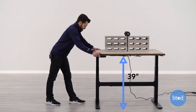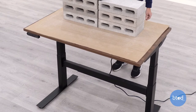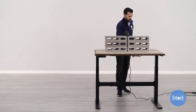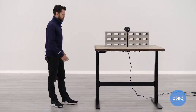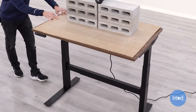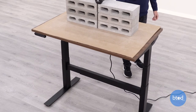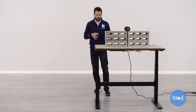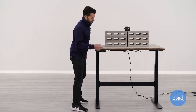At 39 inches with the cross support there's no left-to-right movement. On the front to back rocking, at 200 pounds you can start to get it going — not a major problem at 39 inches but something to consider. Once we jump to 42.5 inches that rocking will be more amplified. Left to right is really solid; I have to push pretty hard to get any movement. But the front-to-back rocking is where you can get it to move. Not the worst desk we've tested, but there is movement — it will continue to amplify with more weight.